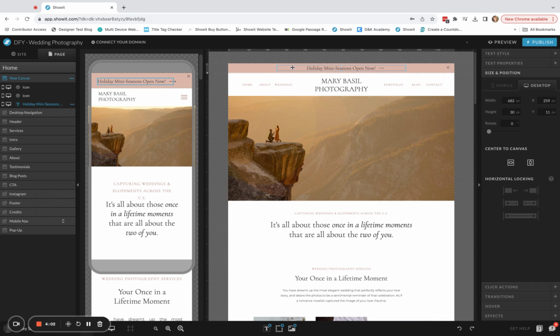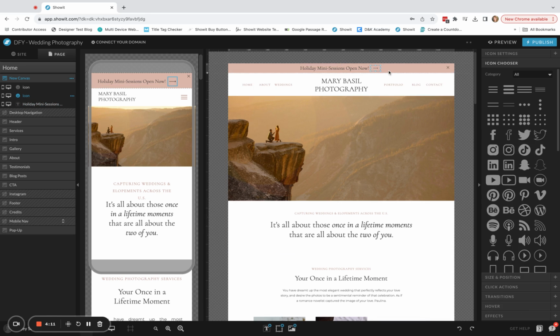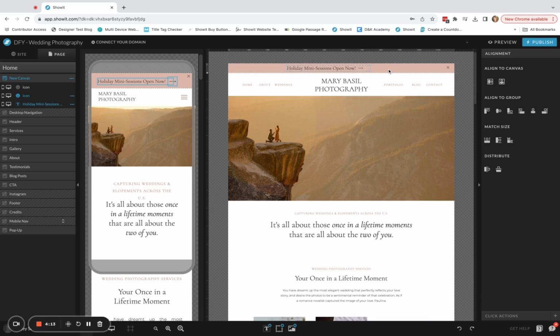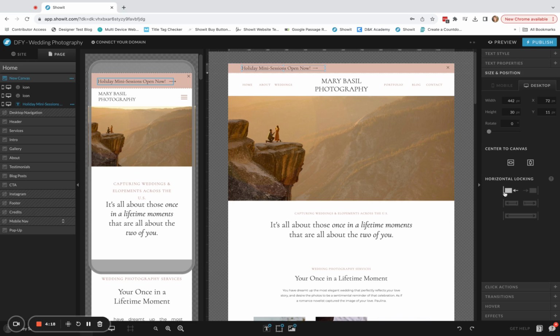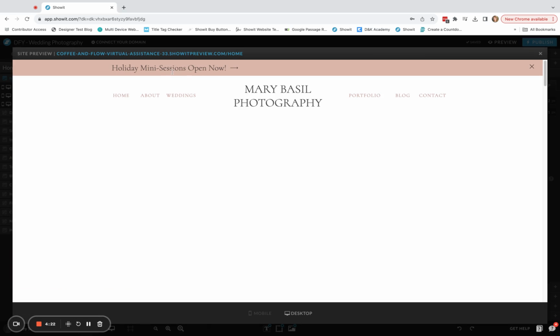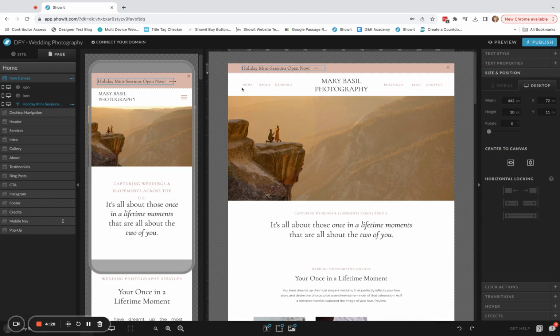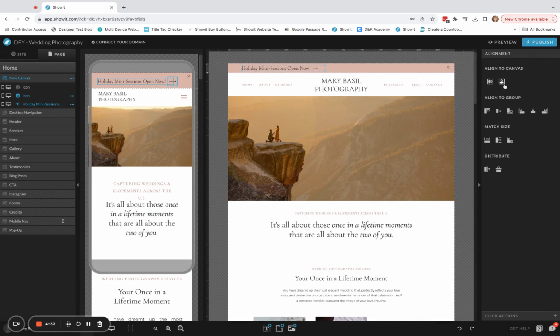Now, maybe I wanted this to be stuck all the way to the left of the page. For example, we can just move this like this, scoot this over. This is something that we would want to lock too, because if we view it now, you can see it's kind of floating over here, but now this X is all the way to the right. So if we wanted it to be stuck to the left-hand side, we could lock this to the left. But I'm going to leave it in the middle for now.